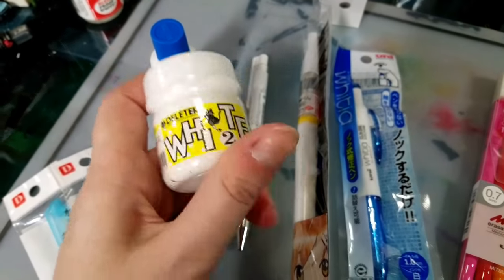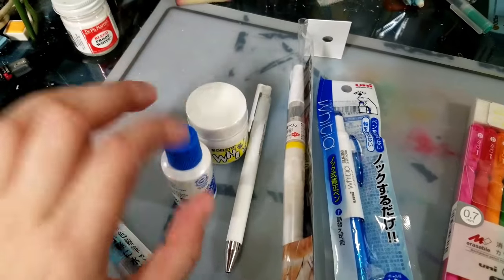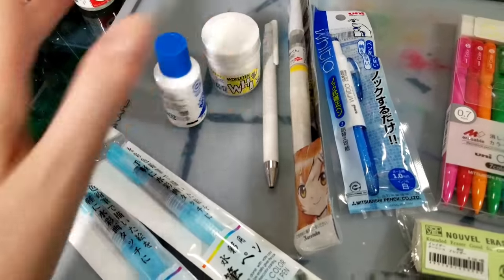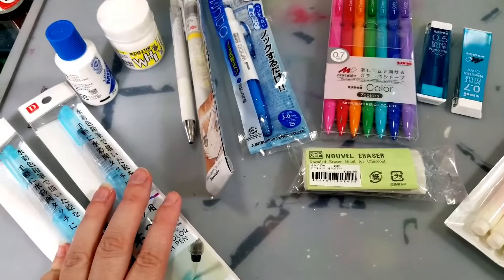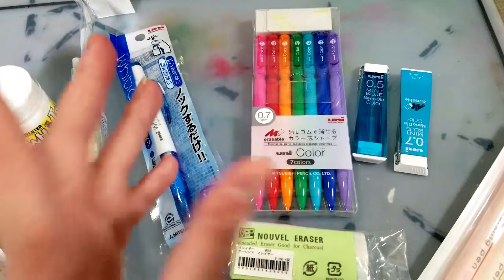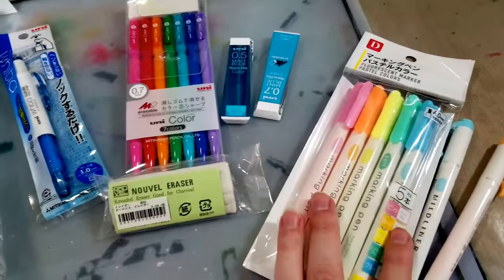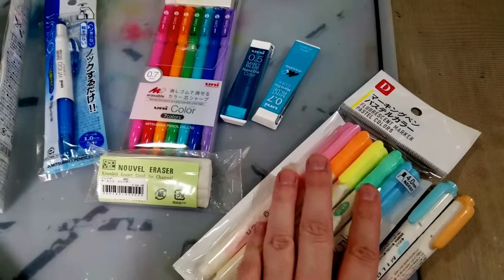I also picked up Deleter White number two and Lion Mise-non — and I got these both at the Kyoto Manga Museum, where the exhibition had a lot of white correction done as highlights and to add interest. I also picked up some brush pens from Daiso to see if they handle as well as your traditional, more expensive brush pens. Some Uni Color mechanical pencils — I've used Uni Color lead for a while and switched off because they quit making it in .7, but look, they have it in .7 again. A different type of kneaded eraser. And some mild liners — I love highlighters and the mild liner colors are really cute and can be fun for little spot illustrations.